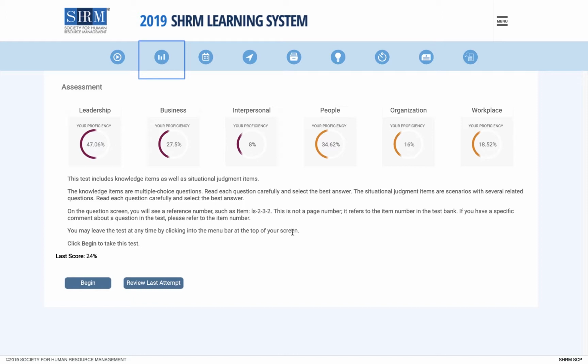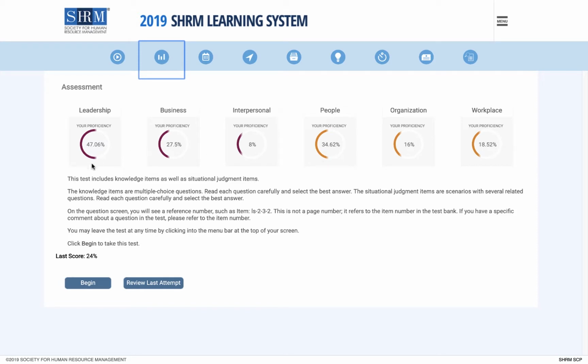Now, when a student begins the course, it's really important for them to get an understanding of their current knowledge base. What are their strengths and their weaknesses in relation to the content? And that includes each of the competency clusters as shown here and the knowledge domains. So the initial assessment includes 160 multiple choice questions, which is meant to emulate the actual exam.